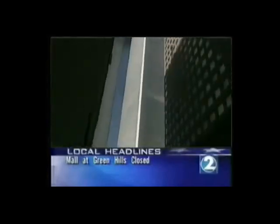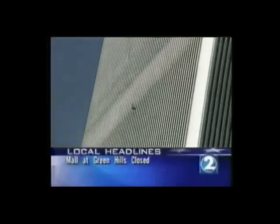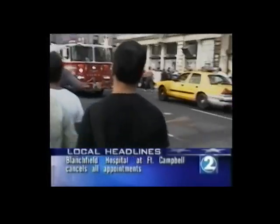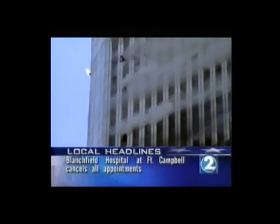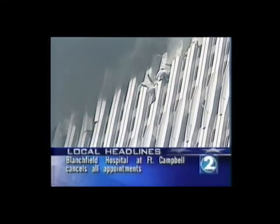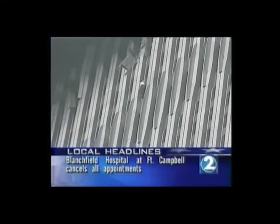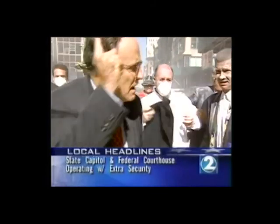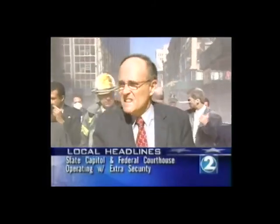I saw people jumping out of the World Trade Center. I saw some of the firefighters who I know going into the building. And we were in a building in which we were trapped for about 10-15 minutes. And we set up headquarters at 75 Barclay Street, which was right there with the police commissioner, the fire commissioner, the head of emergency management. And we were operating out of there when we were told that the World Trade Center was going to collapse. It was going to collapse.